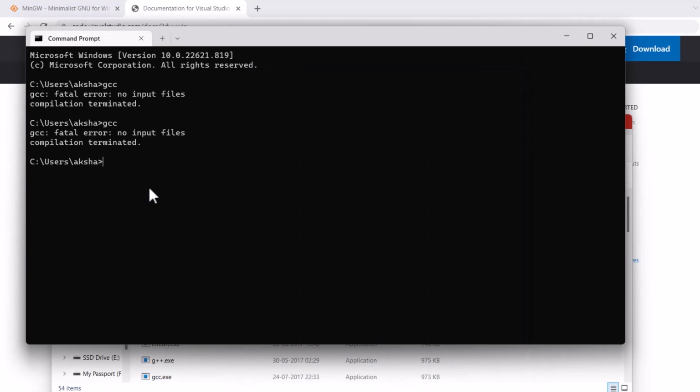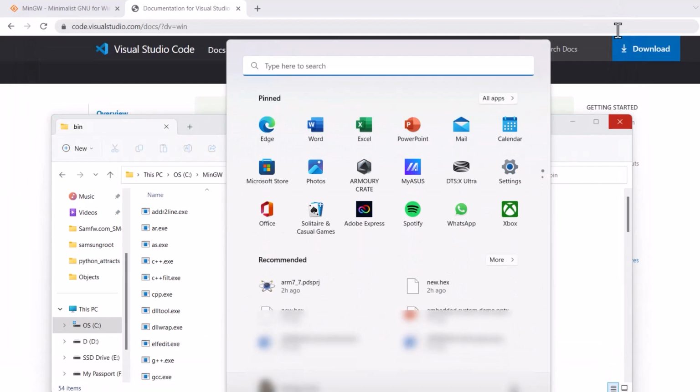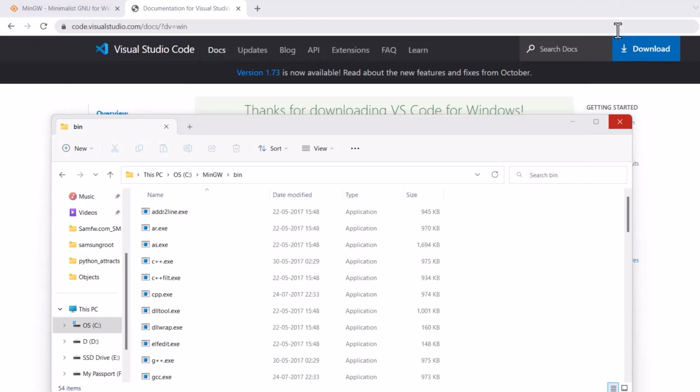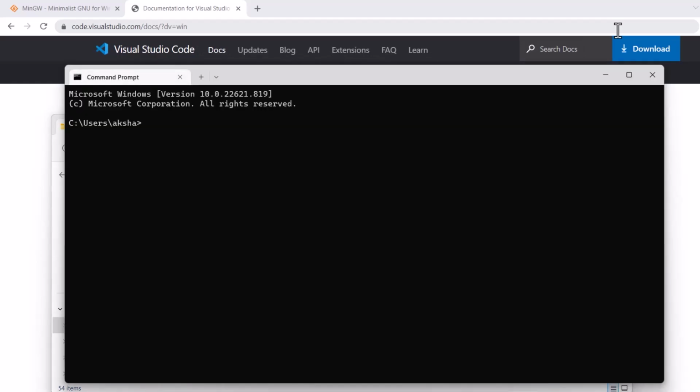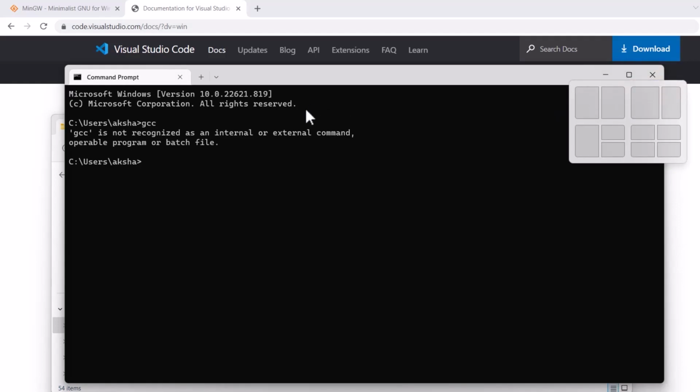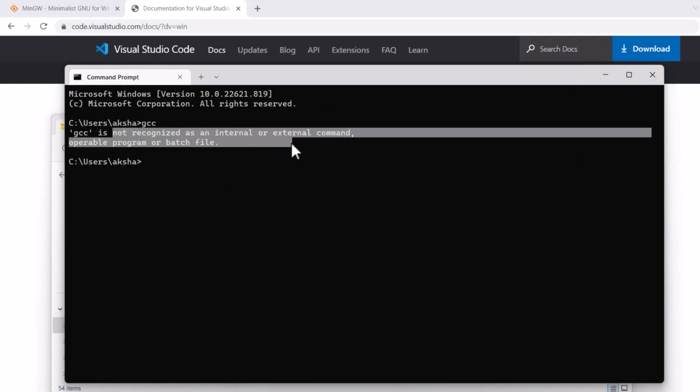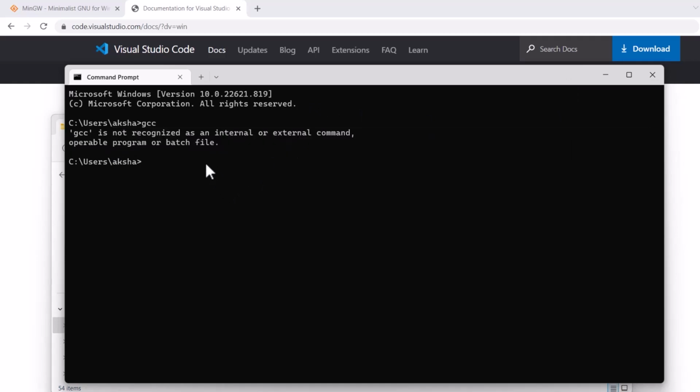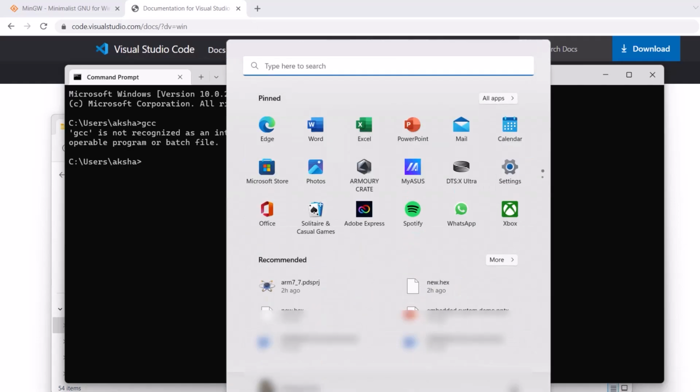Then if I give gcc, let me open the command prompt once again. gcc is not recognized as an internal or external command. So this will be the error that happens if it is not configured. So we need to add that path.